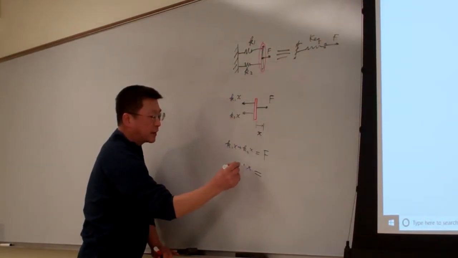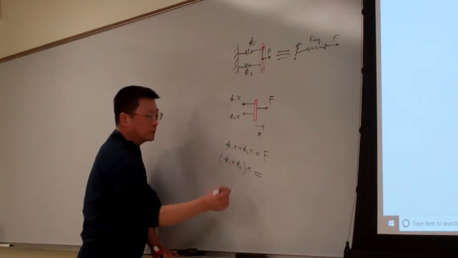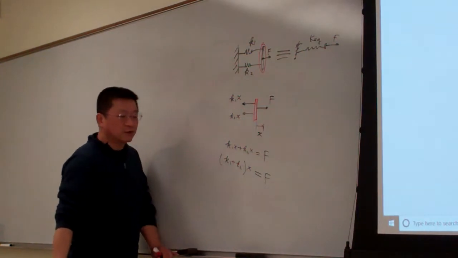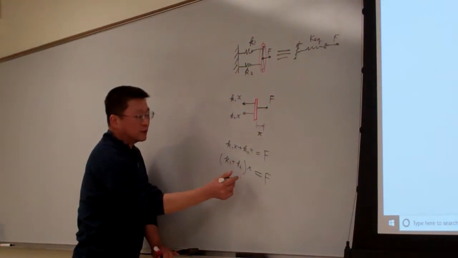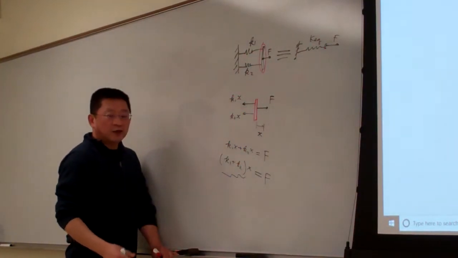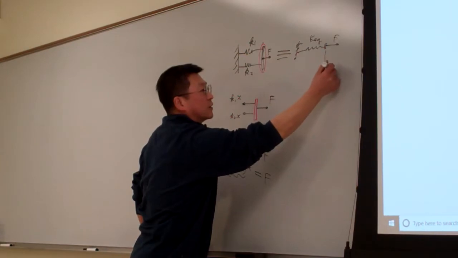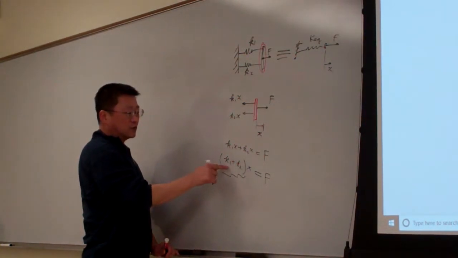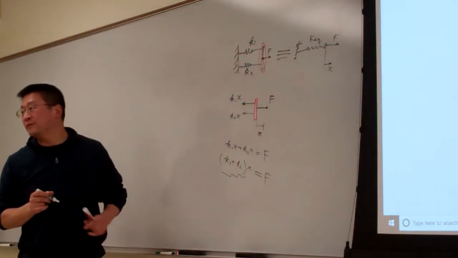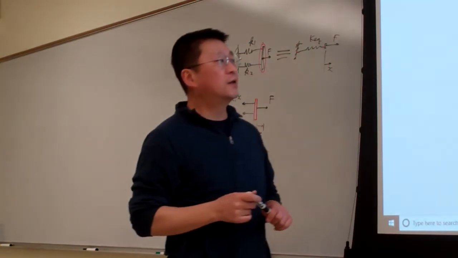We term the x here, and that basically is K1 plus K2. Okay, so that means F equal to this. Once we have this one, you can see F equal to this is the spring constant multiplied with x. So basically this is our displacement x. So that means here we figure out the KEQ is supposed to be equal to this one. Okay, so this one is simply done by equilibrium.